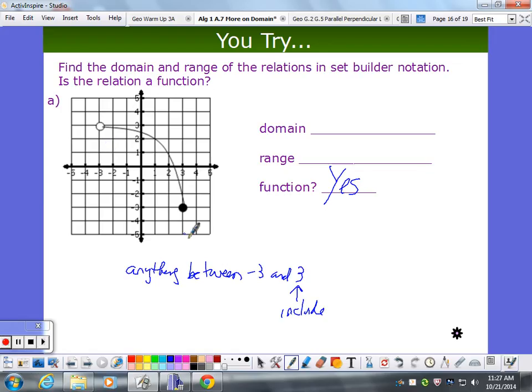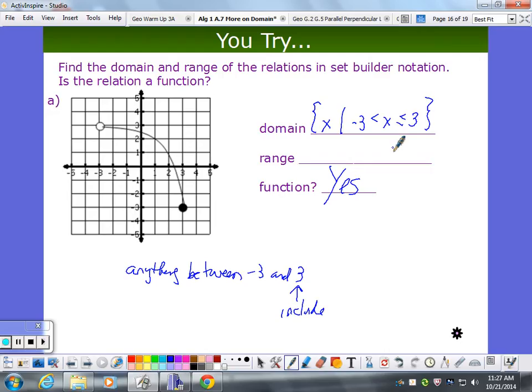Now how do you write that as an inequality? You start with a small number: negative 3 is less than x. No equal to. Why no equal to? Because I got a hole there, so it's not going to be negative 3. It's a hole. You'll fall right in. I'm not going to use negative 3. And then this one's a less than or equal to because 3 is valid. It's a filled-in hole. You can go there. We're not going to fall in. This is kind of the hard part. You know what the easy part is? Add a bracket. x is a real number such that this condition is true. You're supposed to do that for domain.